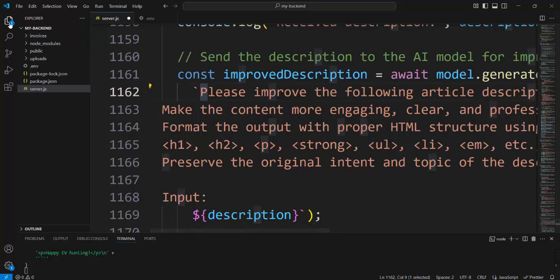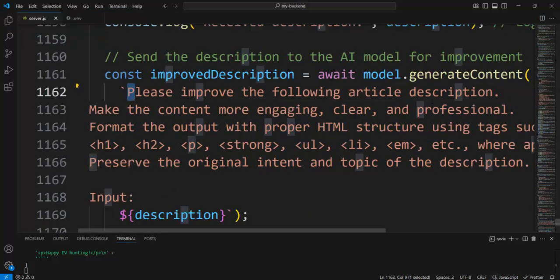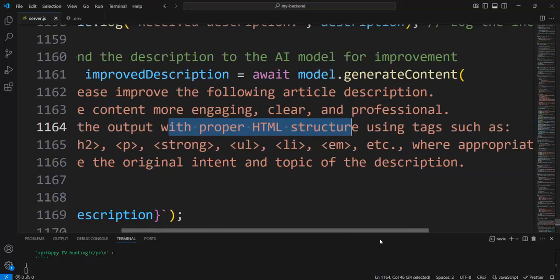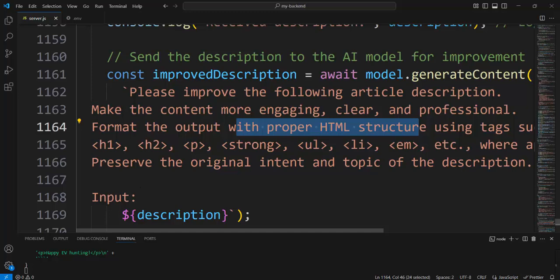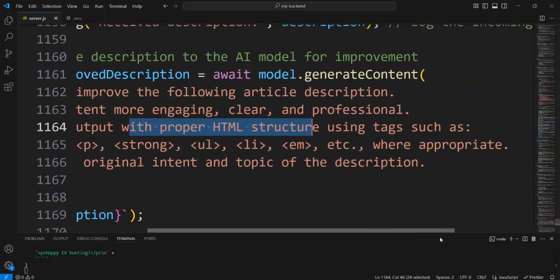Please improve the following article description, make the content more engaging, clear, and professional. Format the output with proper HTML structure. It is important: with proper HTML structure, using tags such as H1, H2, P, strong, UL, LI, EM, etc., where appropriate.